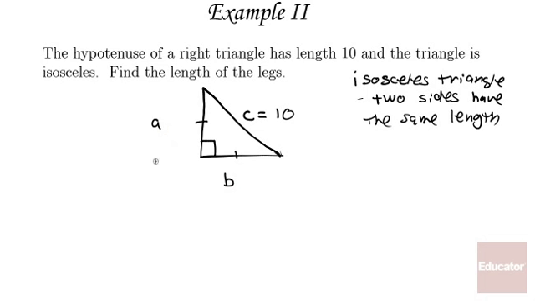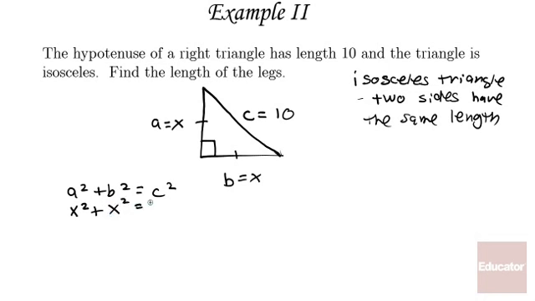So let's define the length, whatever length this is, as x. So the length of A is going to be x, and since B is the same length, that length is also going to be x. Now, I'm asked to find what this length is, so really what I need to do is solve for x. Okay, Pythagorean theorem, a squared plus b squared equals c squared. Substitute in. a is x, so that's x squared, plus b squared, so that's, I said let b equal x because we want these to be the same variable because they're the same length, equals c squared. Well, I know the hypotenuse, so I'm just going to put in 10.